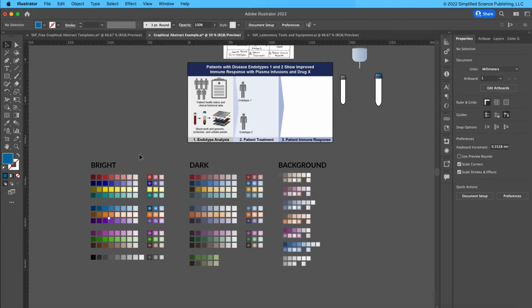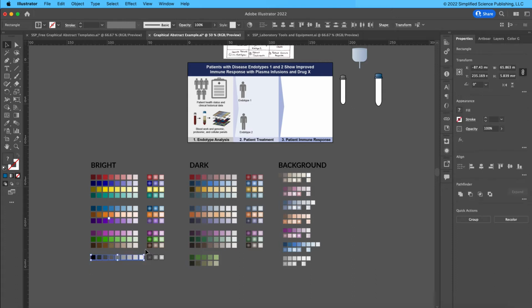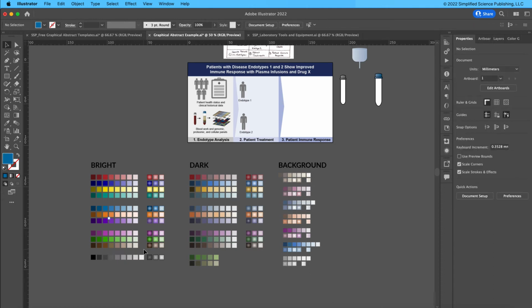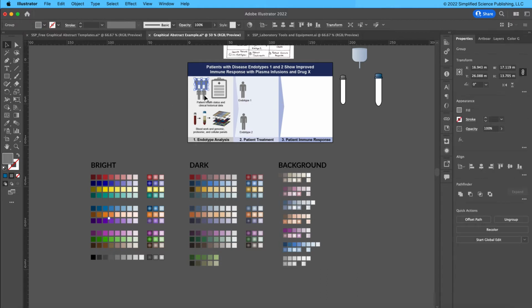Just be cognizant of using a minimal amount of color and the right color combinations to make it easy for your audience to understand. If I were to make every single one of these a different color, that would be a bit confusing. I want to keep it ideally to two main colors with accenting with grays if possible. Unless you have a massive data set, you rarely need more than 2 or 3 colors in a color palette. So let's go ahead and pull some of these colors out and start to play with what I think these two endotype colors should be represented as.